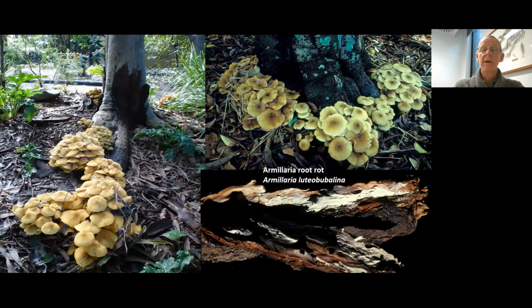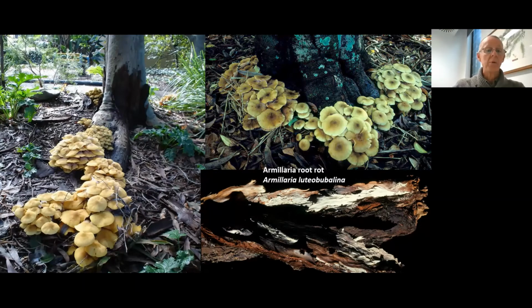So Armillaria root rot has been a big problem for our tree population at the Sydney Botanic Gardens for many, many years. This is an interesting native fungus, an Australian indigenous fungus that attacks a really broad range of woody perennials, causes them to rot and eventually girdles the tree, as you can see here in this top photo, cutting off the vascular system so that the tree gets dieback, can become difficult to maintain its stability, and all sorts of problems arise from that.